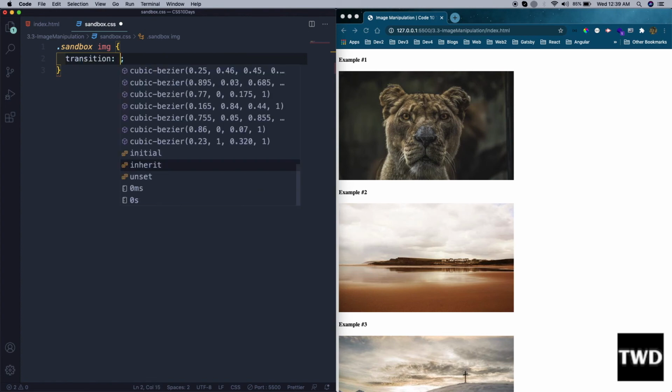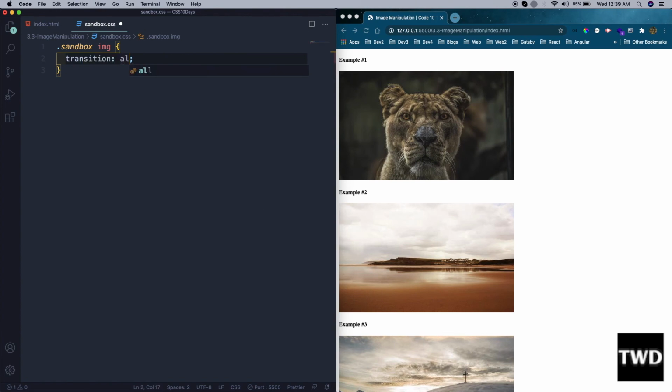The transition, see if you don't give this transition, what happens when we do anything, it happens in an instant, so the smoothness is not there. So for this we give this transition all 0.3 second ease, so it happens in a smooth way, as if it looks like it is really an animation.